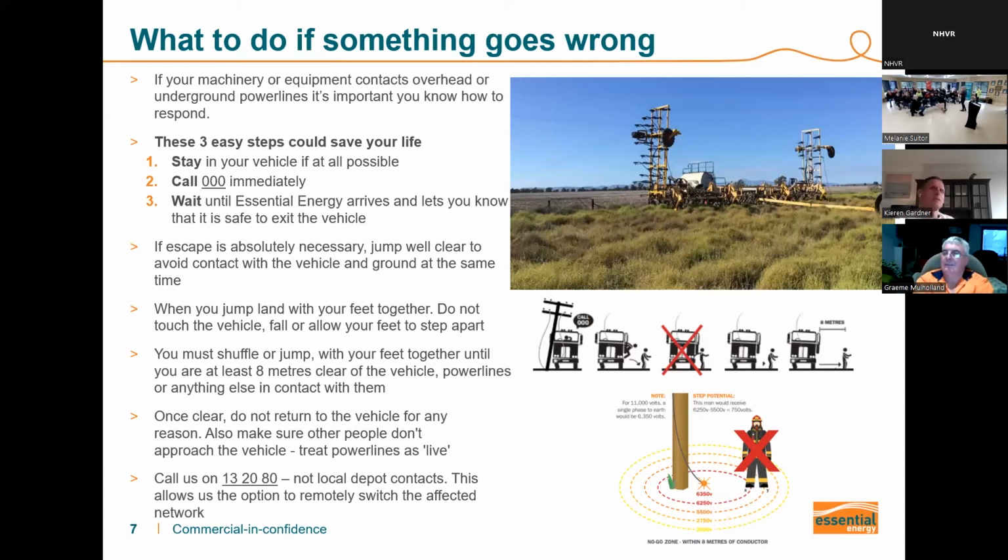So stay, call, wait. Those 3 words, please remember them. Hopefully you're never in this sort of situation, but it's a word of caution. Tragically, if the machine is in contact with power lines, it may just be operating funnily or weirdly. In that instance, I spoke to you about that fatality earlier this year. The guy had a tire blowout earlier in the day, and it was a spray rig.